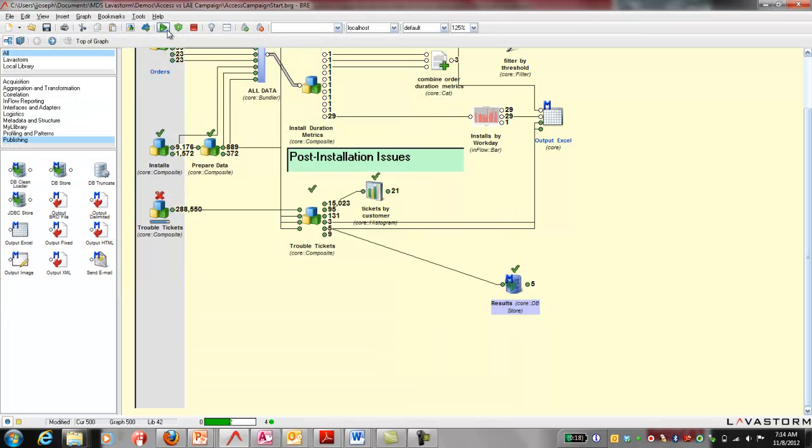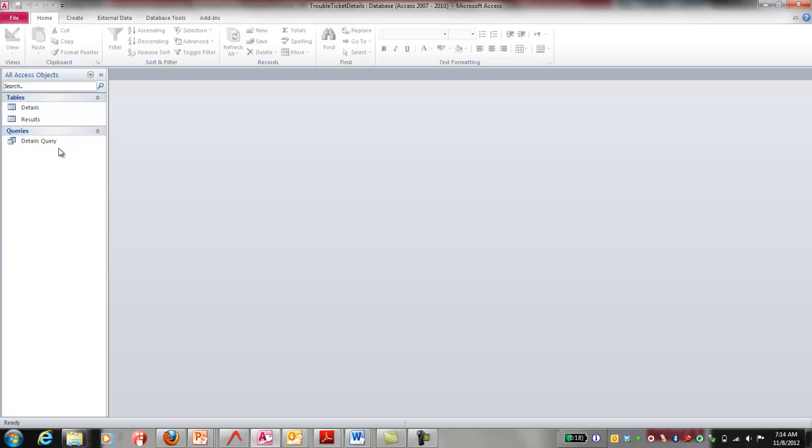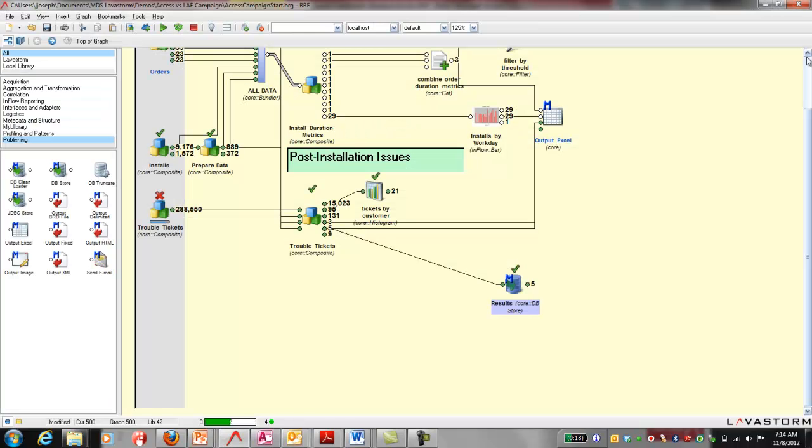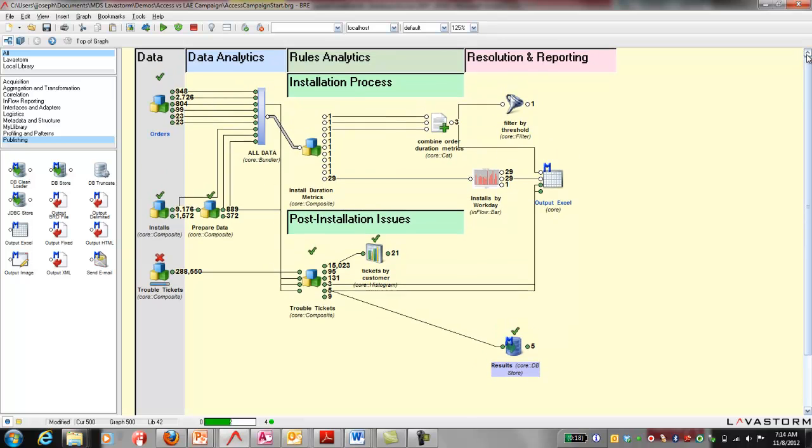Run that. So I've got that going back into my Access database. If I just jump over to Access, I see a table that's been created there with the results. And again, everything is put back into the system. So one of the valuable parts of the Lavastorm Analytics Engine that shows is that this is entirely compatible with any IT or business intelligence infrastructure you might already have at your organization.